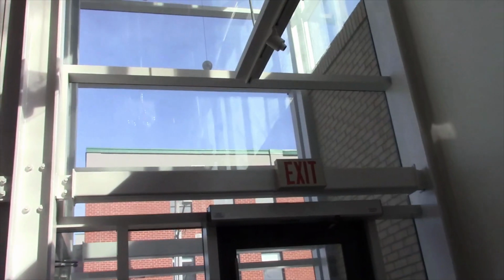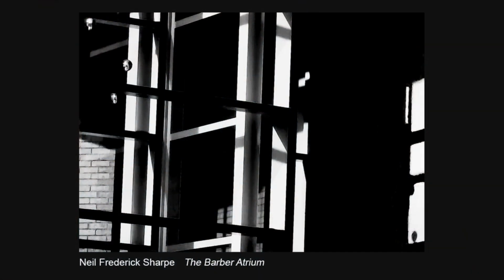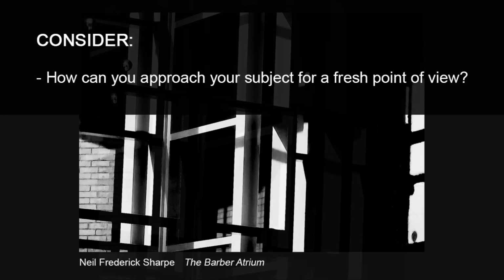So, we've looked from far away, up close, outward. What if we try looking up? If you've ever visited us at the Carnegie, this one might look familiar to you. Neil Frederick Sharp's photograph transforms the space of the Barber Atrium. It's an excellent example of just how effective a change in perspective can be. How can you approach your subject to offer us a fresh, unexpected view?